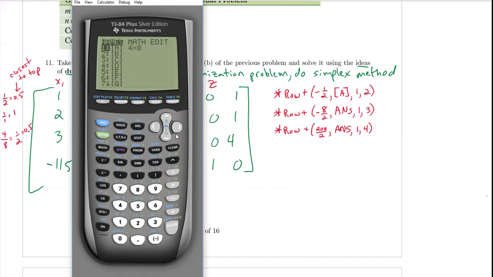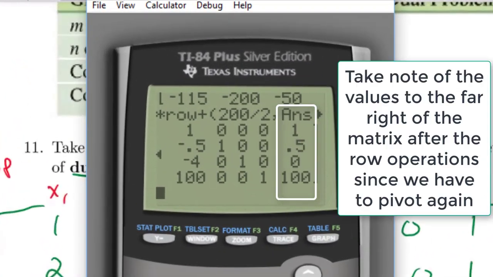And then I wanted my third row to become a 0 underneath the 2, so I got that. And you can see my mouse is pointing to that. I'm hovering that. That's what I want to happen. I want that negative 200 now to become a 0, so I'm going to do 200 over 2, second answer. I want to pivot from row 1, change row 4, and then I'll end up getting this right here. So I have a 0 on the very bottom, and that's what I wanted. Now I can see my final matrix.